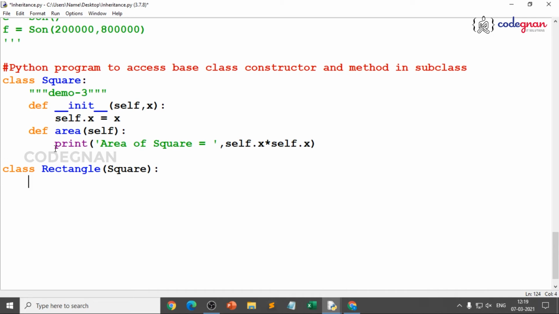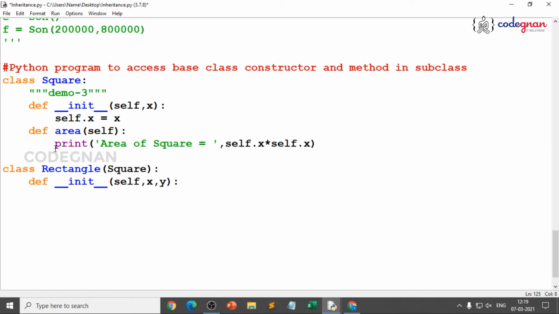Now I create another class Rectangle derived from Square, where if I want to calculate the area of the rectangle, we need to pass two values, right? So I define dunder init and pass self as the first argument, and I want to have two values. Obviously x is inherited here.